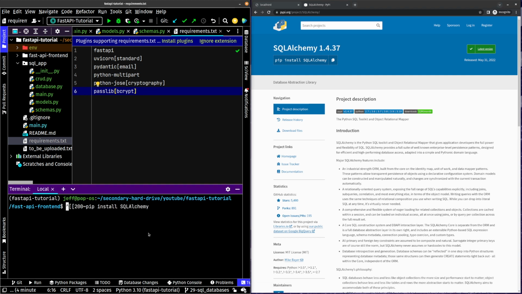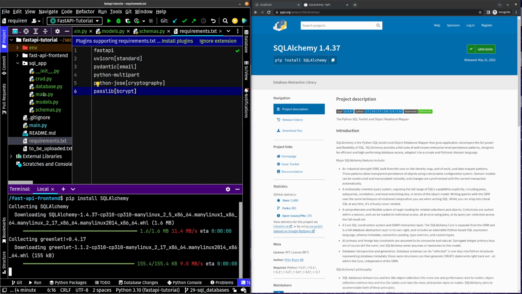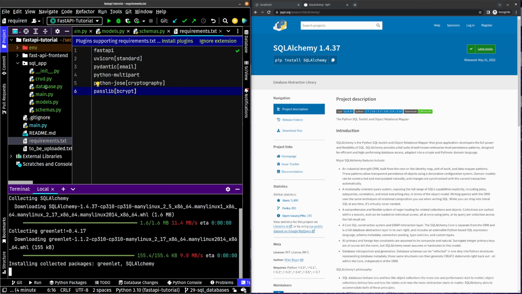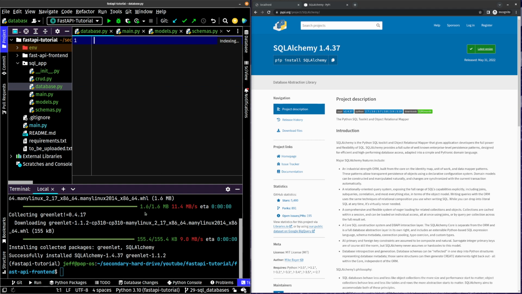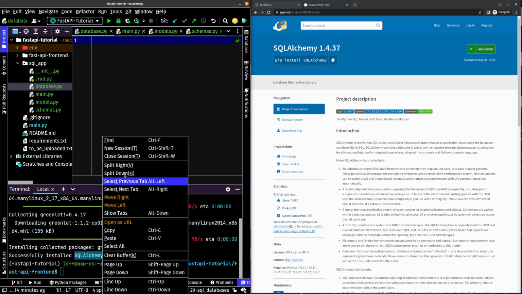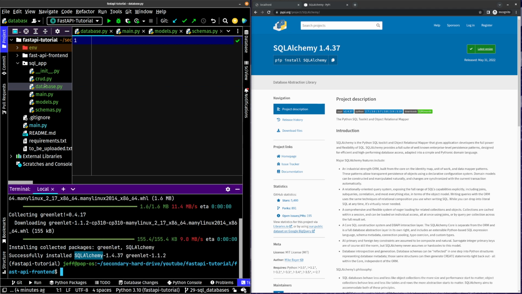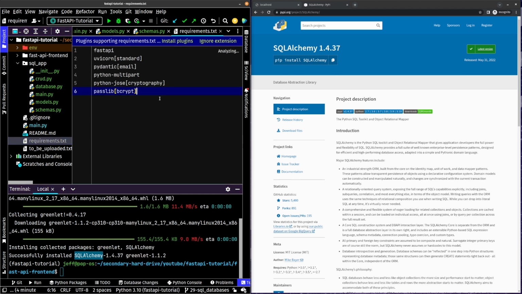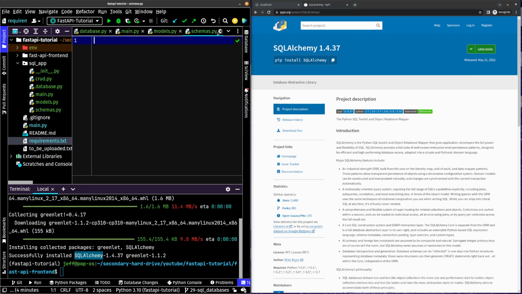Okay, now let's install SQL Alchemy, and while we're waiting for that, we will go into database.py. Okay, there we go. So I will add SQL Alchemy to the requirements.txt. There we go. That's good.